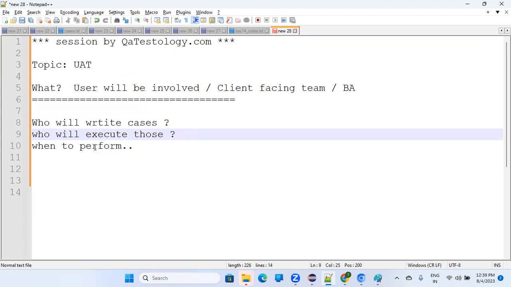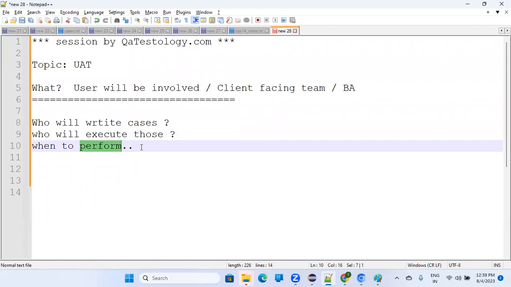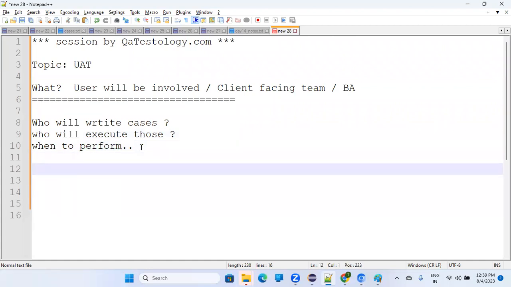Now the question is when to perform this. This will come at the end. For example, if you're working on a sprint, or some other software development model where you are developing some features within 15 days or 21 days, you are performing a lot of things.